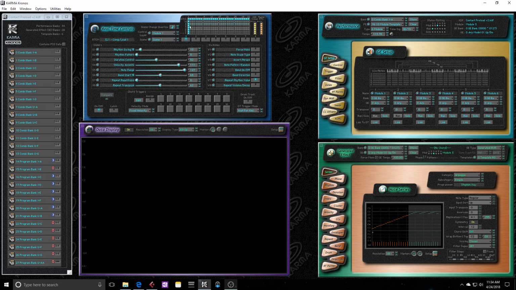So we have this scene matrix here. And that is a way for us to easily decide how we want to launch scenes, or you could think of these as clips, like in Ableton Live. I believe you set up clips in that, what's it called, the session view. And then you can launch those clips in different ways. I don't use Live, so I'm not 100% sure how that works.